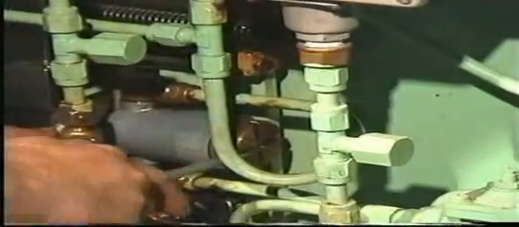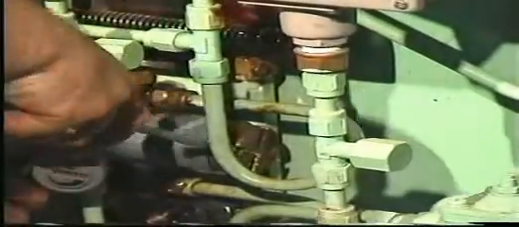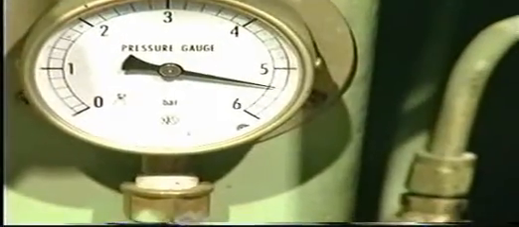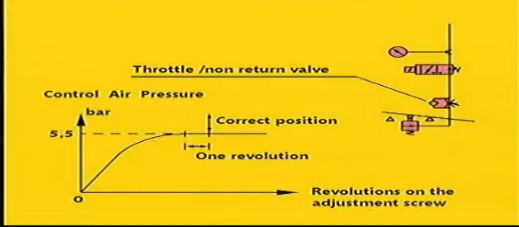Note that it will not be possible to obtain the correct pressure if the throttle non-return valve is not fully open. Screw the spindle clockwise until a pressure drop can just be registered. Screw the spindle counterclockwise 1 revolution and lock it in this position with a lock nut. This position prevents a sudden increase in VIT index and thereby a sudden increase in the maximum combustion pressure.